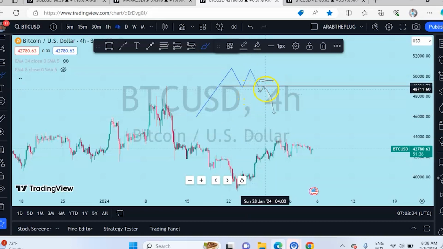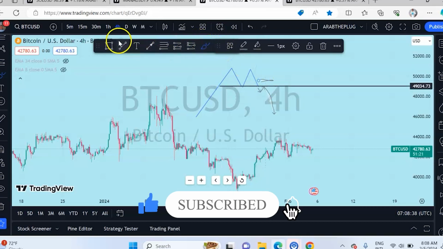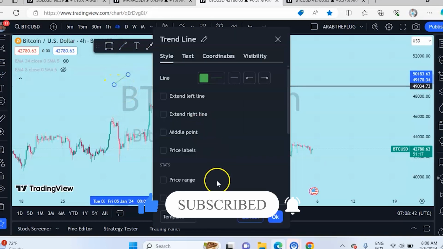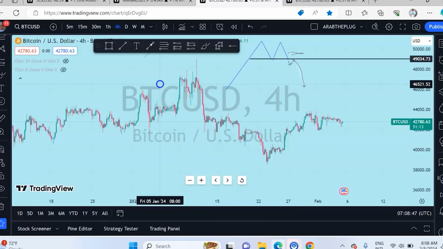And most of the time, if the candle that breaks the pattern does not have a lot of momentum in it, I wait for a pullback to this area before I enter here. So that is how I trade the double top pattern. If you look at the double top pattern, you would see that we have a lot of examples of it in the chart.